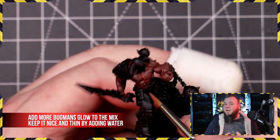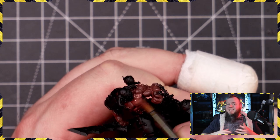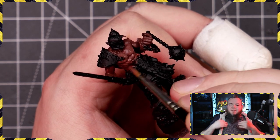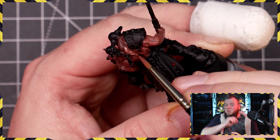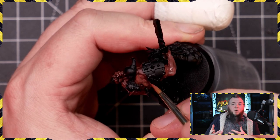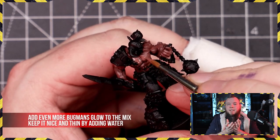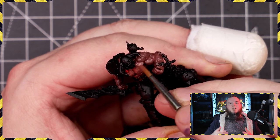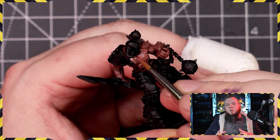The main technique we're using is called volumetric highlighting — a fancy arty term for painting the bits that are meant to be lighter to bring a nice roundness to it. Think back to when you might have drawn something at school and shaded the lighter areas. Break the miniature down into a series of shapes — normally tubes or spheres — and it's much easier to shade the area in a way that catches the light.